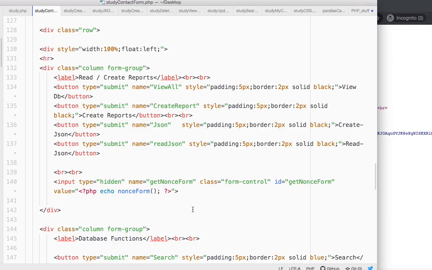Nonce is another security measure because you want to hide some stuff, right? So within this hidden input box, I had a value.